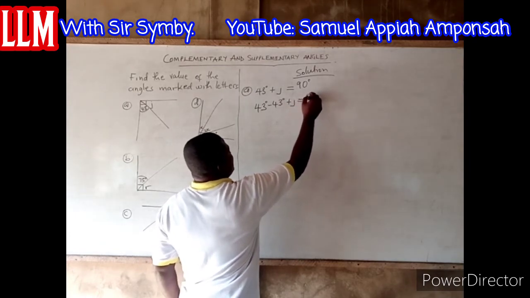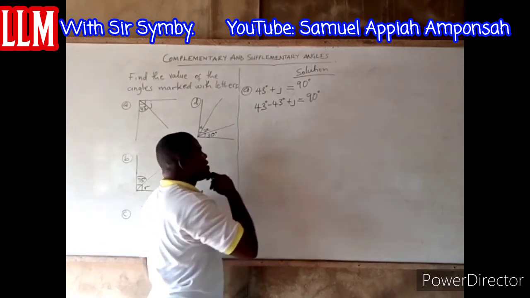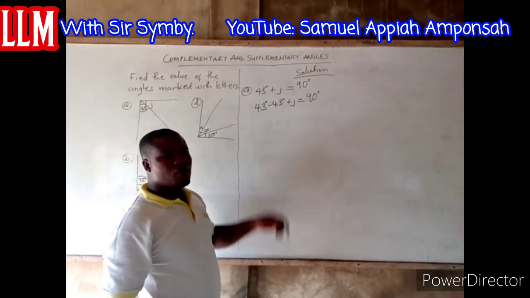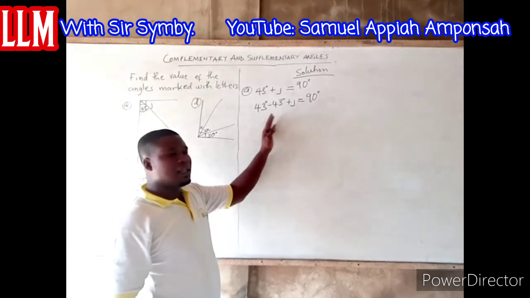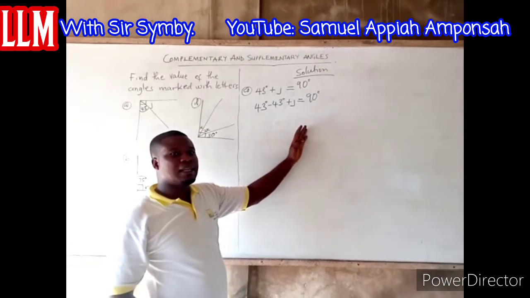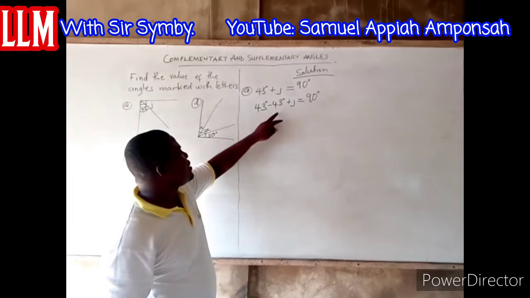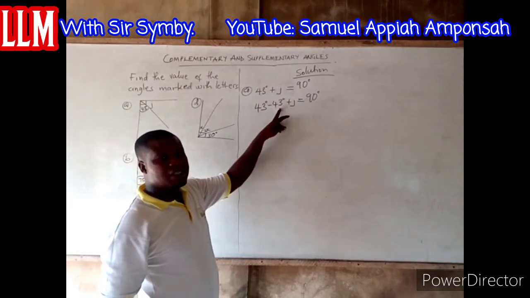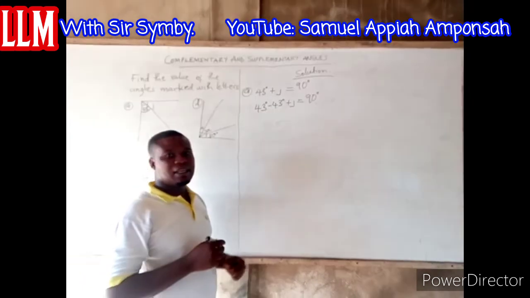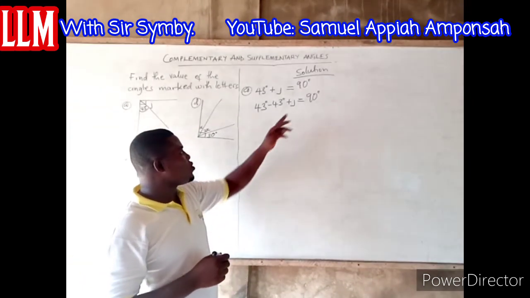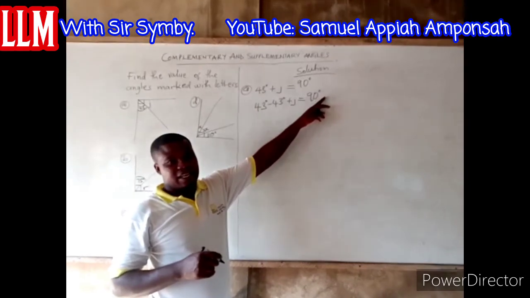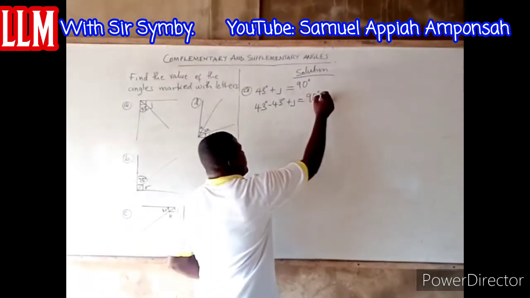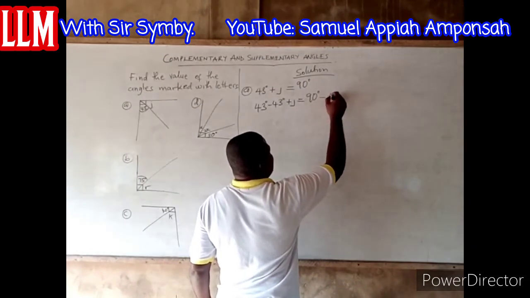And this is going to give us 90 degrees. Now, in mathematics, one of the golden rules is that whatever you do at the left side, you do the same thing at the right side. It will be seen that we have brought a negative 43 to neutralize this 43. And therefore, we must also bring a negative 43 here. Since we did it to the left side, it is also applicable at the right side.